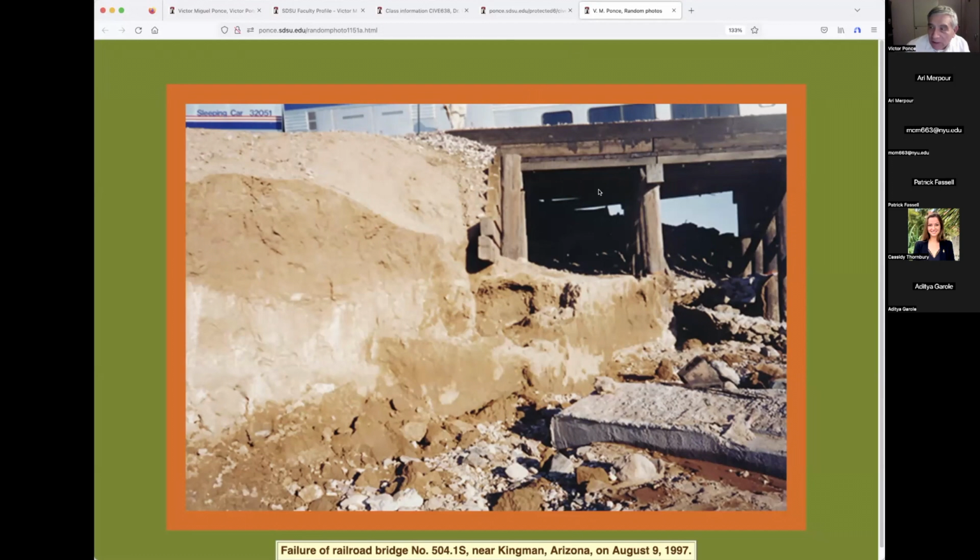Why did it fail? It failed because there was an extreme hydrologic load in there, which I am going to qualify later on by saying it wasn't extreme. There's something in here that, to be honest with you, I am not 100% sure about. So I'm just going to show you the story, because the actual technique, exactly why it happened... I know for a fact that this thing happened because there was an erosion of the pile.